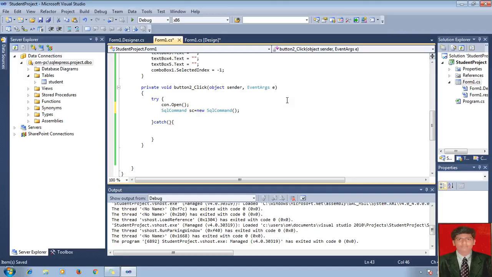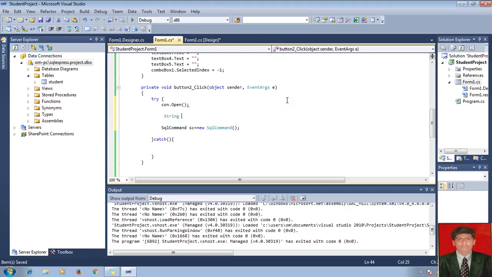What do you want to do? You want to insert, na? There are two ways. Take all the properties one by one, wrap and store into the database. Otherwise, take all the control components from the form, hold them in string variables and pass the string variables into the query. Two ways, guys. Whichever you feel comfortable with, you can proceed.